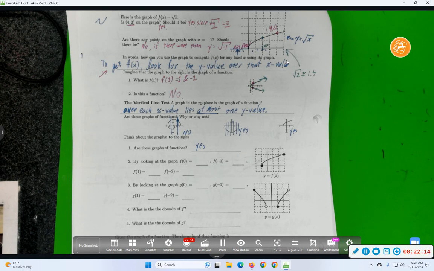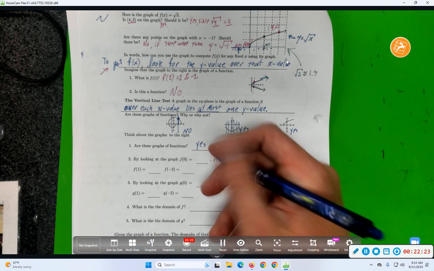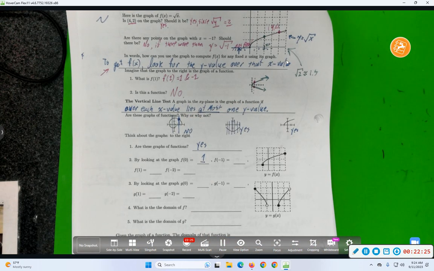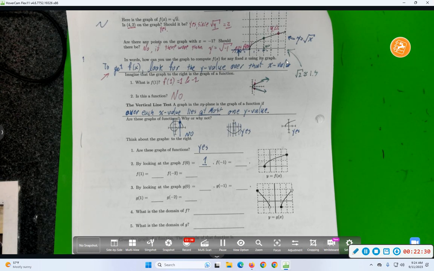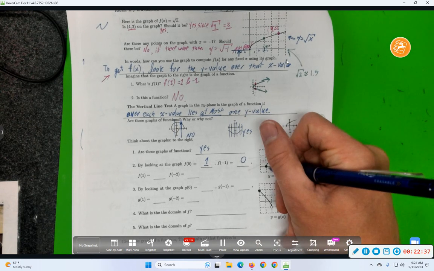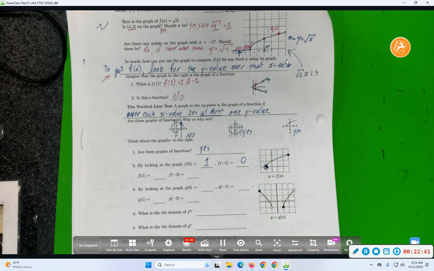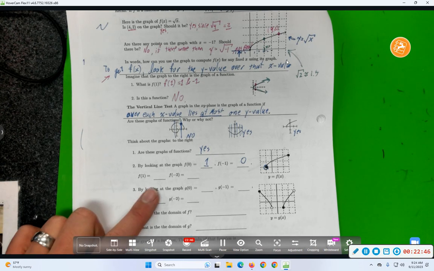Cool. So let's come together. F of 0, and be approximate if you have to. 1. Folks agree? Nice. Anyone want discussion on that particular one? All right, cool. F of negative 1. 0, right? Because the point x equals negative 1 corresponds to y equals 0. It's a solid dot, so that point is actually on the graph.